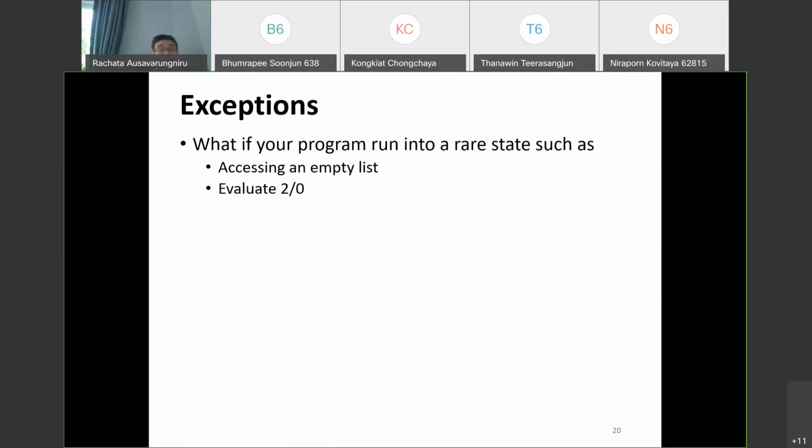So if I have to access a list and somehow your input is an empty list, right? Or I just divide by zero. How many people make a mistake of trying to divide by zero when you run a program? Raise your hand, including myself. I'm raising my hand. I did that many, many times. It happens, right? It's our nature as a human. We can write programs and we can write programs that are buggy. Even a large company can write buggy programs.